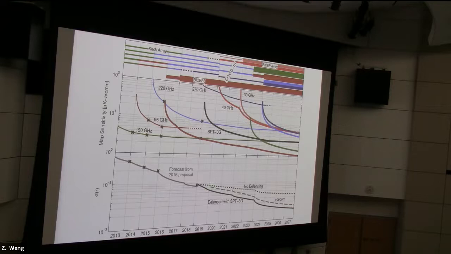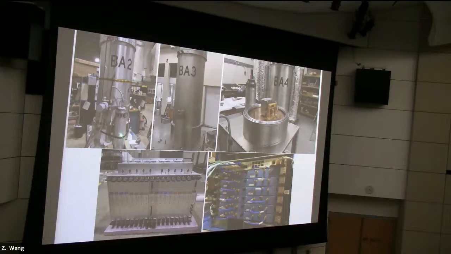And also we'll be working with the South Pole Telescope team to delens. Because if you remember the power spectrum, we're pretty much riding on the lensing spectrum now. Now you have to remove lensing to get a better and better limit. So this shows our 1 sigma r constraint with versus without delensing. The first one is already at the South Pole. We have nicely labeled units 2, 3, 4 in various labs across the US. BA4 is currently in the lab. Let me know if you want to take a look.